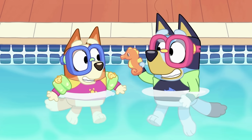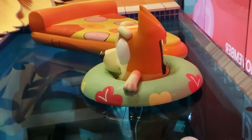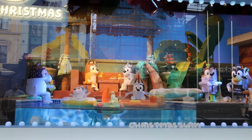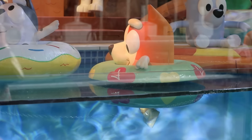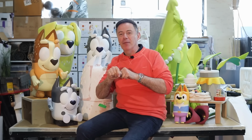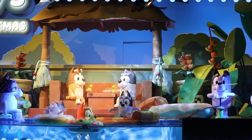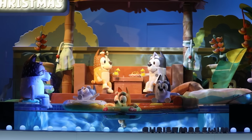In window 4 of the afternoon swim, we have a lot of electrics in the window, and electrics, as you know, don't mix well with water. So we've had to be very, very safe and conservative with our design. So we really wanted Bingo swimming in the water, and that was our inspiration to actually split the window so that the audience can see inside the pool and also on top. We've got Bingo above the waterline, and then underneath you can also see her kicking her feet and spinning in her little life buoy, also being attacked by the creepy crawly. So we're using a little bit of water just on the top of the pool to create the illusion of a completely full pool of water.